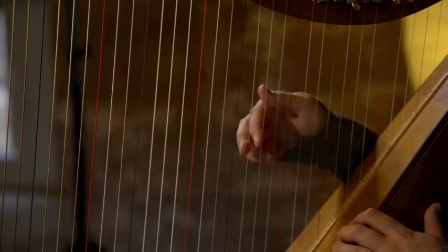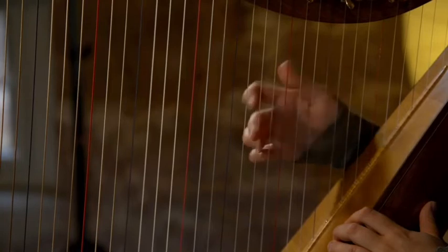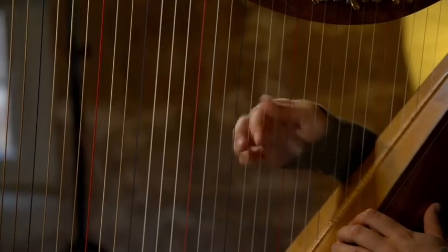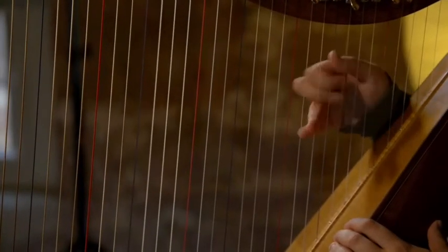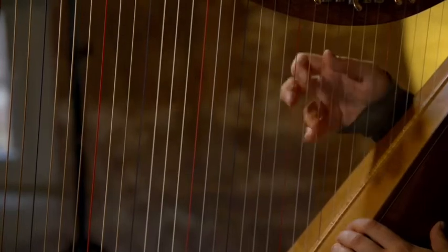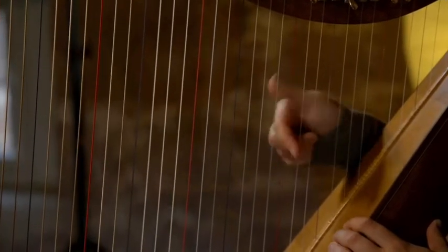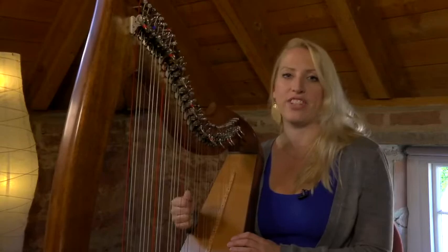But the last time we go A, B, A, G. And that gets us back to the start. So the fingering, I would always go 3-1, 3-1, 3-1, and then 3-2-1. And then you can cross. All of the second half for you now. So I'll play the whole right hand for the tune through now for you.